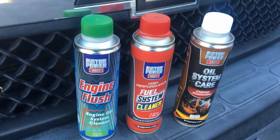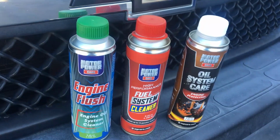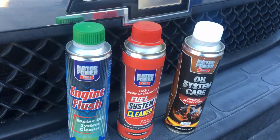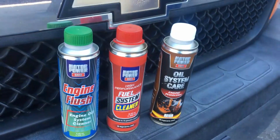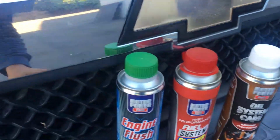After using the engine flush, we'll need to drain the oil from the vehicle, change the filter, and install some fresh oil, but not before pouring a bottle of oil system care in the oil system. So to start, we'll need the engine to be warm before we pour the engine flush inside.